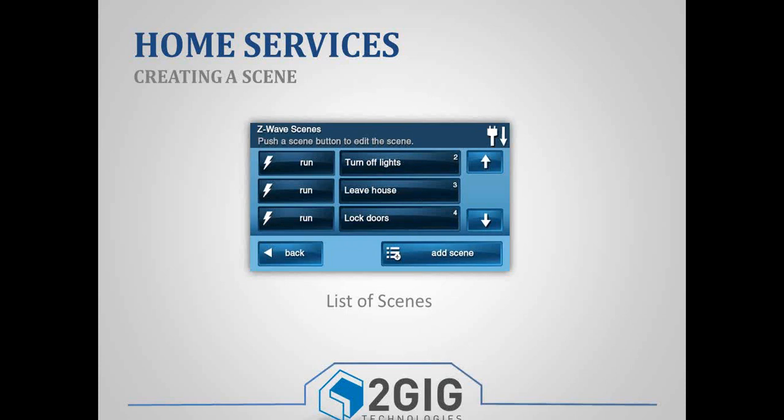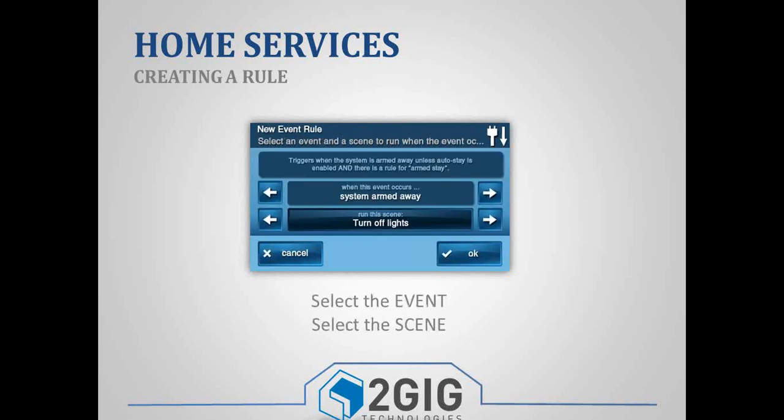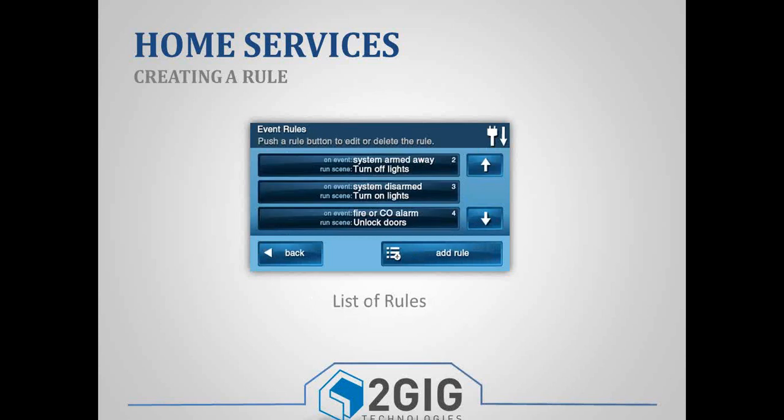You can either run those scenes locally here, or you can create a rule that tells the panel when to run the scene for you. So you can go in and click Rules, and the rules are event-based. So when the system is armed in the away mode, run my goodbye scene. And then at that point, that's how the panel knows to lock my door, turn off my lights, and lower my thermostat. And then you can create another rule that says, when my system is disarmed, run my welcome home scene, and that's how it knows to unlock the door, raise the thermostat, and then turn my lights on. So that's how you do it locally on the panel.